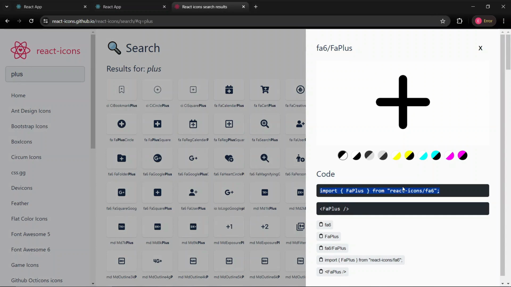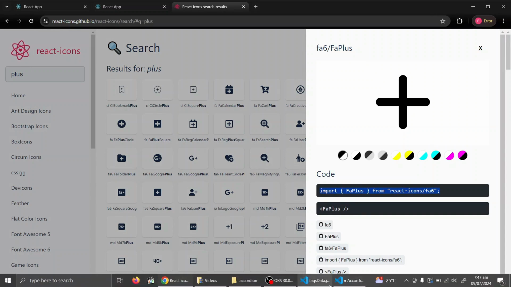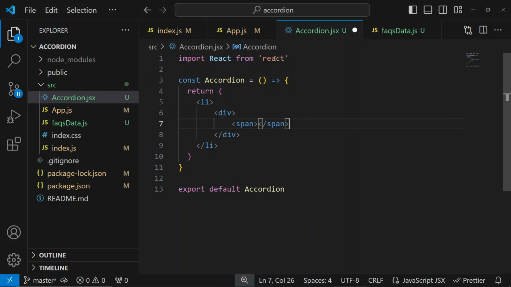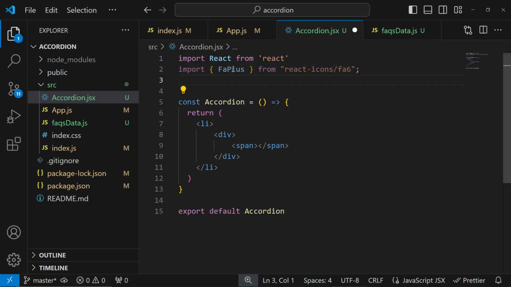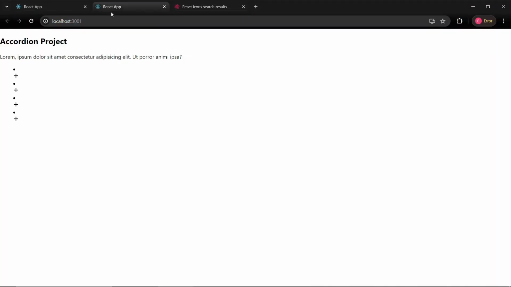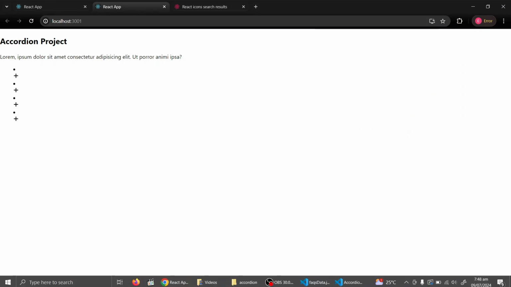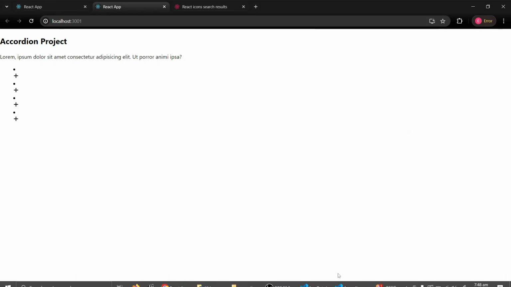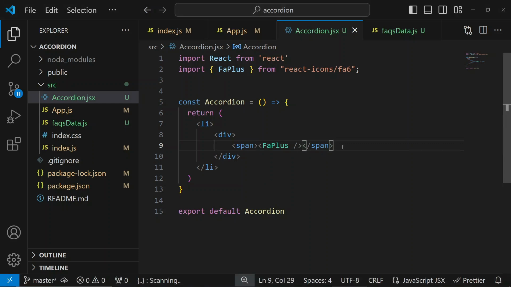I'm going to copy this and then paste it right here, and that's the plus sign, and we should render it as a component. And if we come back to our project, we should have our icon. Perfect.